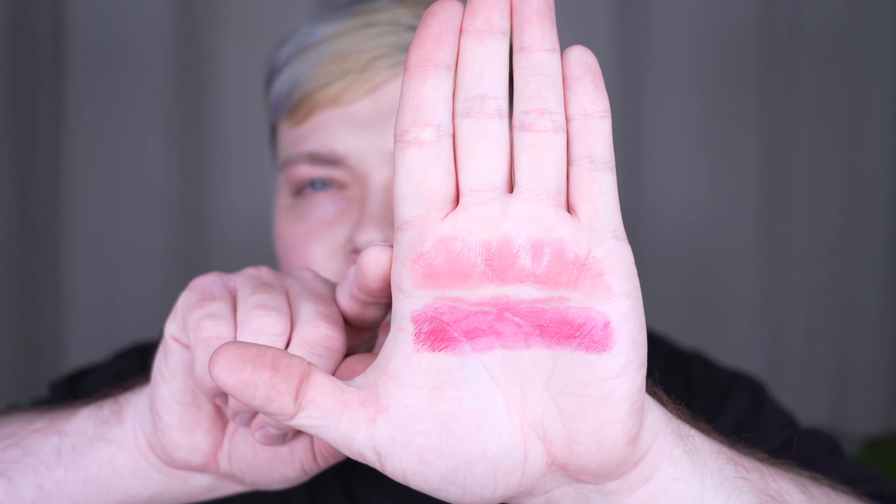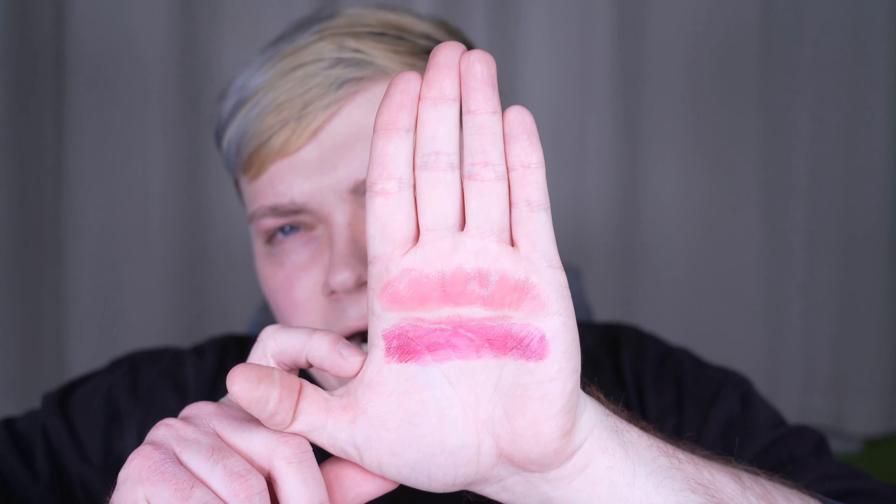It comes out a lot sheerer than how the color looks in the component. I would say Stockholm is more of like a light neutral pink, whereas Apres is more of like a super cool pink. And usually with colors like this I feel like they're always just a little too peachy. This is like peach, but it's the pink peach — it's not going into like the orangey peach category, which a lot of light cool pinks go so orange. It's crazy. But this one looks good.